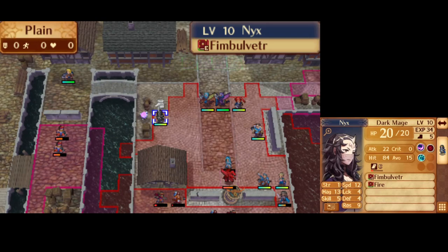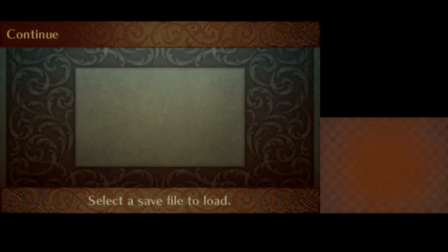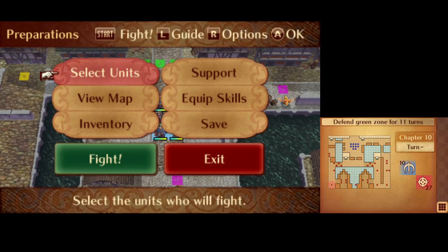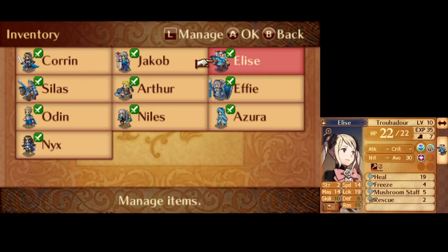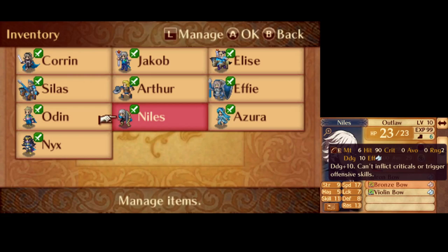Well, there's not really any point to continue. Okay, going to save my state this time. See, everyone has their weapons, right? Yeah, they do. It would have been better if he had a bronze bow equipped.